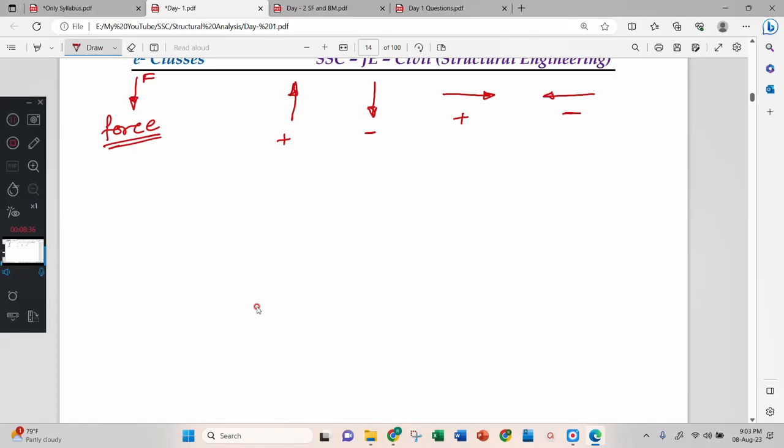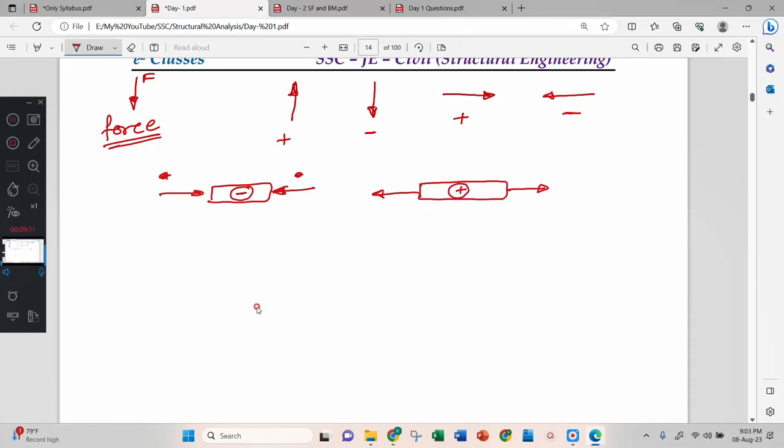Then the combination of these forces will be something like this. Look here. This is one force and this is another force. Now don't call this one positive or this one negative. These two together create compression in the member. Therefore, compression we will call negative. If another body is subjected to the opposite forces, then that body is called positive.